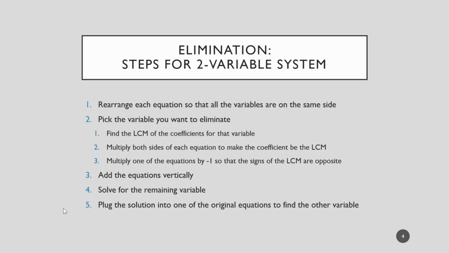Once you've done that, then you add the equations together, and we do this vertically because it's really easy to just add going down. And what will happen is that one of them adds to 0. So that leaves you with the one variable remaining, and so then you just solve. So if I eliminated x, then I'd be solving for y. And once you have your value for y, then you plug it in to one of the equations that you started with to find the other variable x. So that's the basic process.